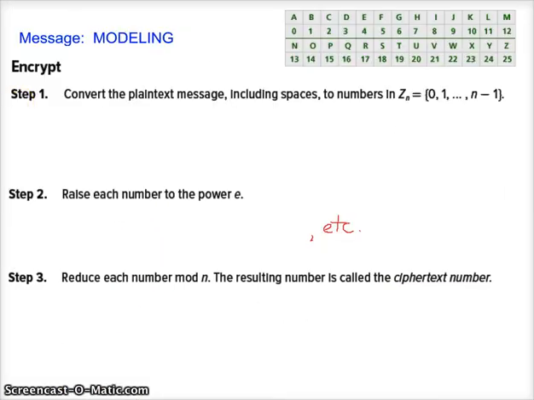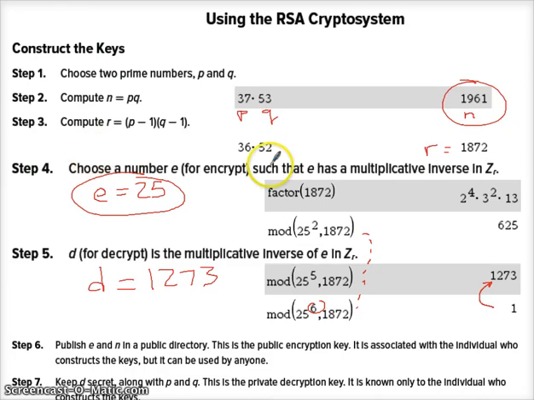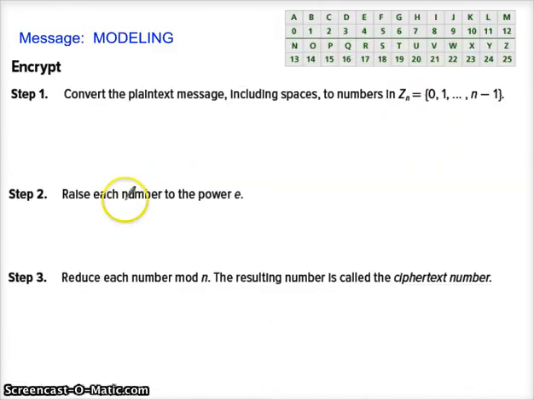Okay, this one just says convert the. Oops, sorry, made another mistake. Had to go back. Convert the plain text message, including spaces, into numbers. Now this one doesn't say we're going to break them up into longer strings of digits. It just says keep each letter separate, essentially, into numbers, so that each number goes into something in the Z mod N world. And again, we're back to the 1961, the published public key number 1961. Okay, so I'm just going to convert those into numbers.